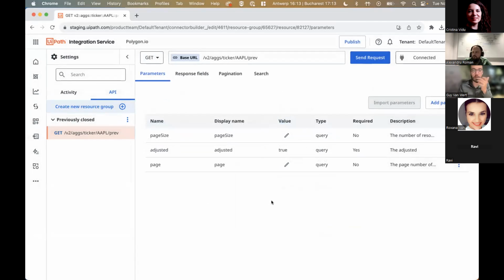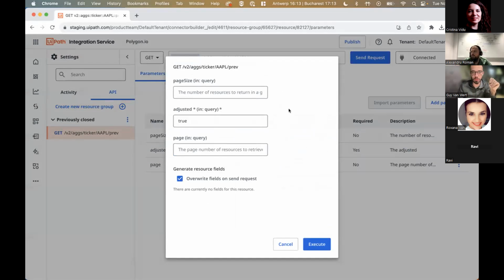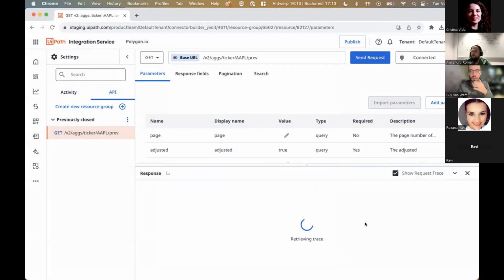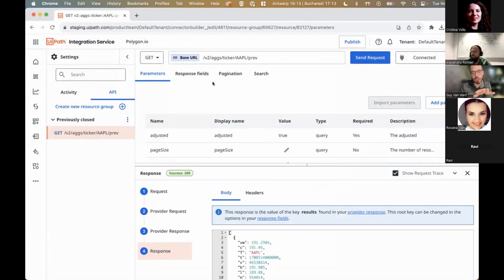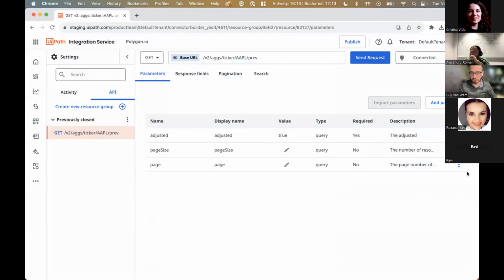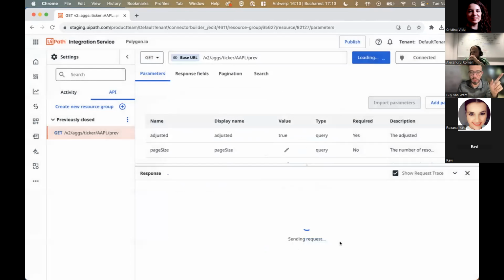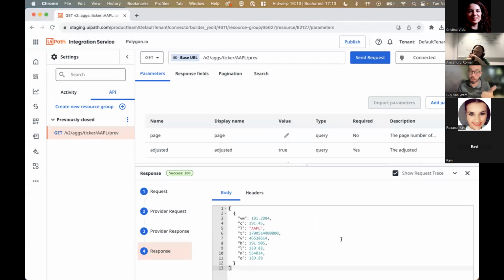Cool. So a couple of things happened here. Let's first run this, send request, and then adjust to true. There we go, execute. So it's not entirely what we want, right? We did get a response, which is great, but it's not what we want, because we want Alex to state, hey, let me close this again. So we already know, just for the record, I executed this. Let's execute that again. I got a response back. So my connection was great, right? It worked. Otherwise, it would throw an exception.